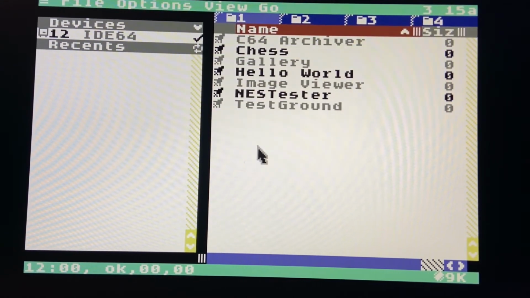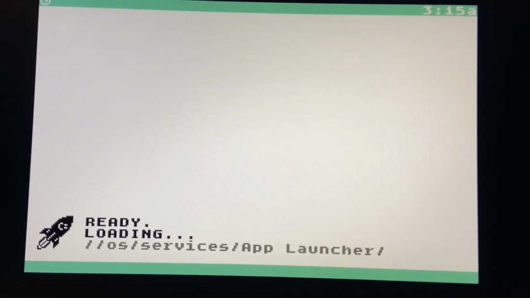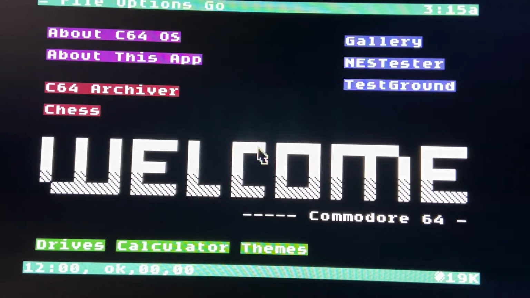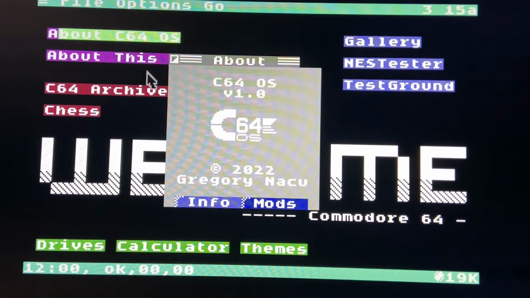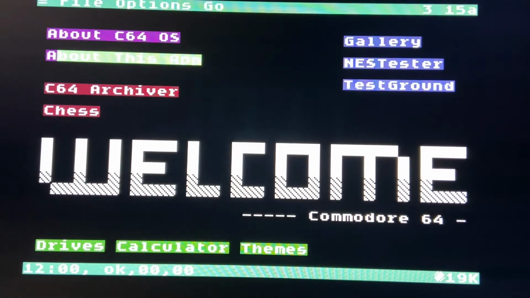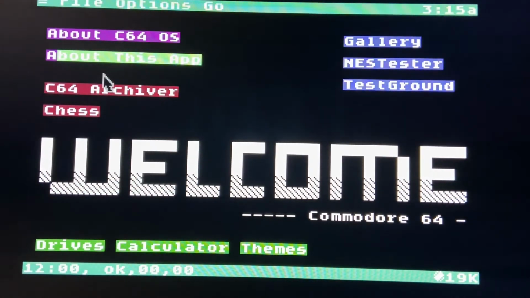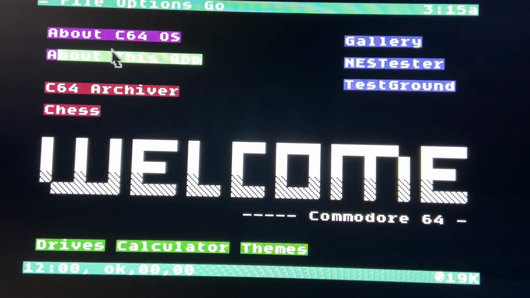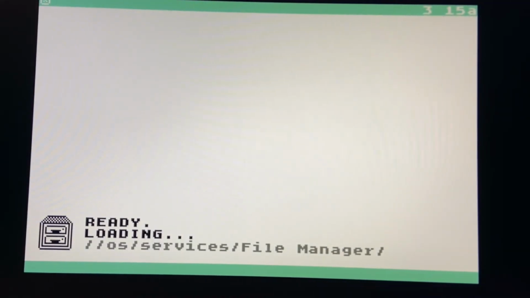And if we hit Commodore L for launcher, we switch back to the app launcher. C64 OS, about this app. So you can see that the C64 Maxi is happily running the C64 OS.